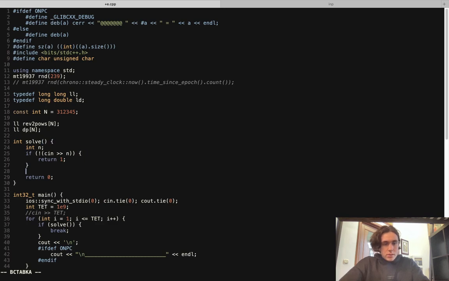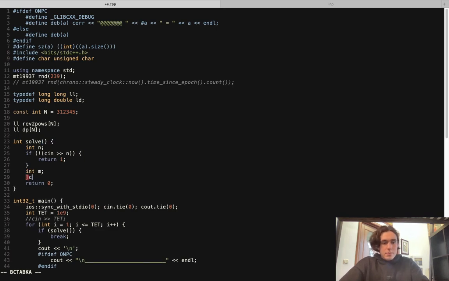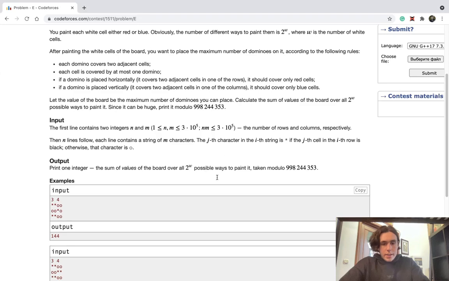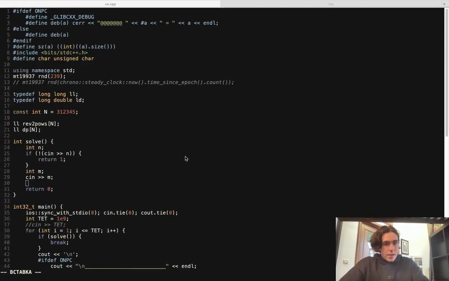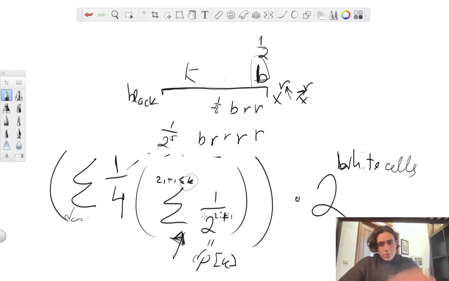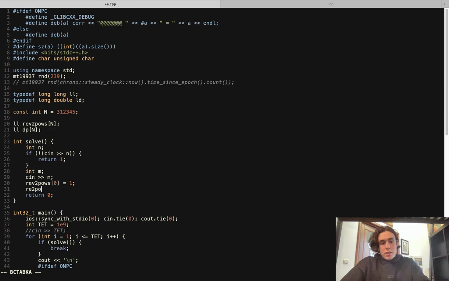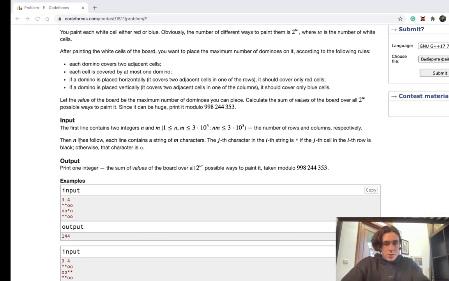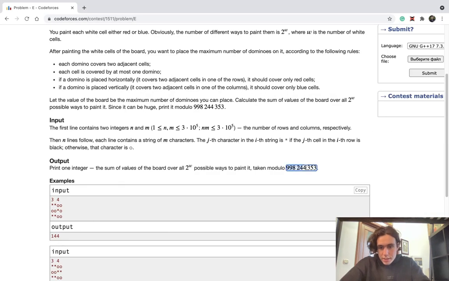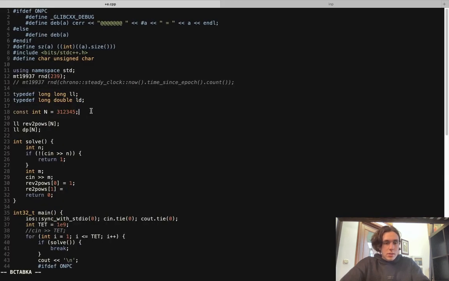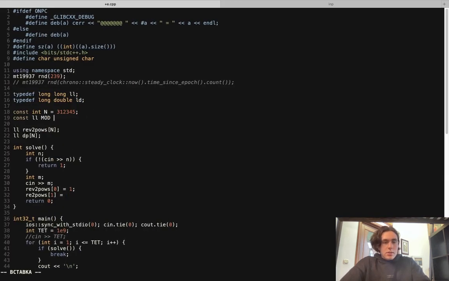First of all, we take n and m, and we calculate this. So to find the powers of 2, reverse 2 powers 0 is equal to 1, reverse 2 powers 1 is equal to, okay, we can take this modulo. There is a little trick where you don't need reverse multiplication.